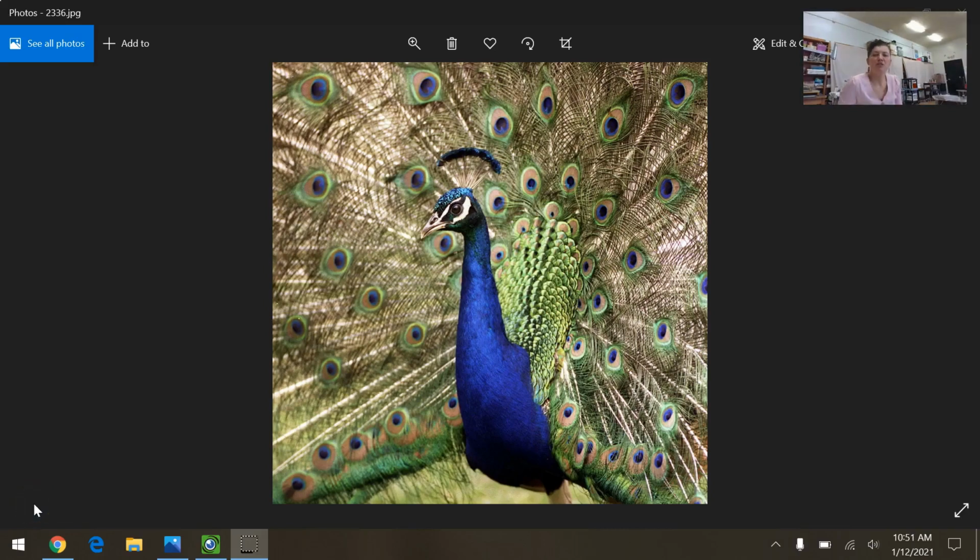Hi everyone. So today we're going to continue learning about a country in Asia, which is India. The national bird of India is the peacock, which is shown here. And typically when we think of a peacock, we think of a type of bird. Well, actually, the peacock is the male version of the peafowl. Okay, so the peacock is just the boy, it's not the girl. The female version is called a peahen.